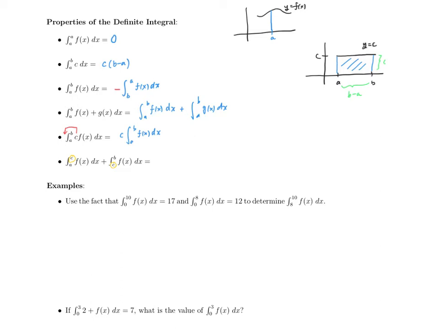So thinking about this again from the graphical perspective, if we consider the graph of the function y equals f of x, and just for convenience with the picture, say we're going from a to b and c is some value in between. If you were calculating this enclosed area underneath the function from a to b, you most certainly could calculate how much area is enclosed from a to c, this first integral, and add on to that how much area is enclosed from c to b, the second integral. That is to say, you could just integrate from a to b.